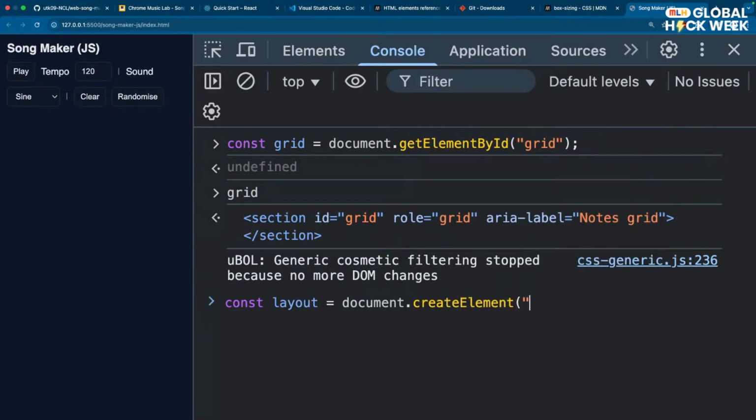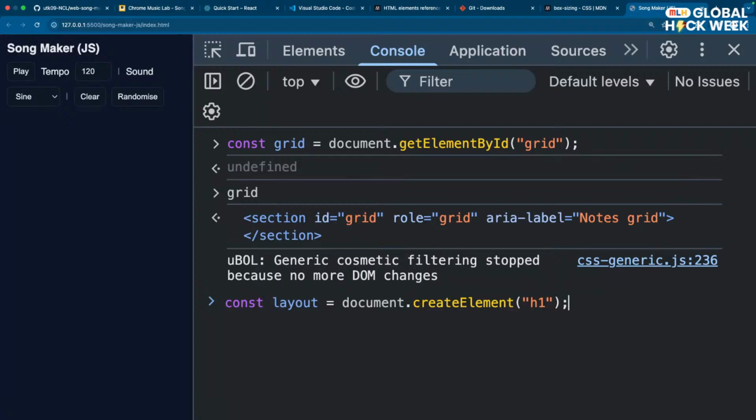I'm going to create an element, a div element, or let's say an h1 element on the page. This is for testing only.